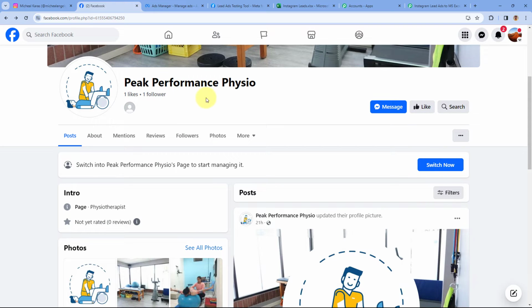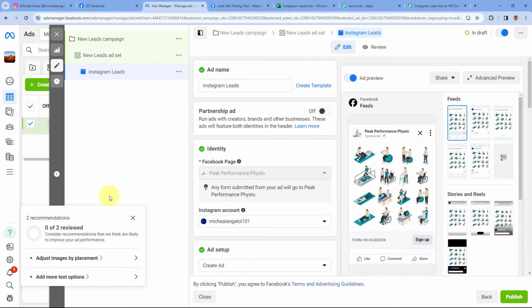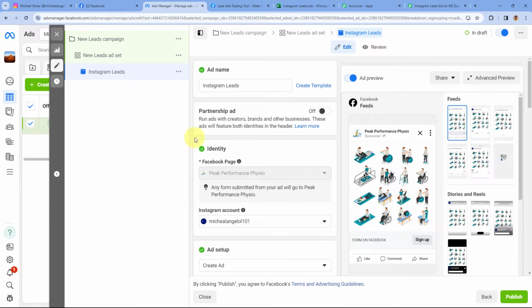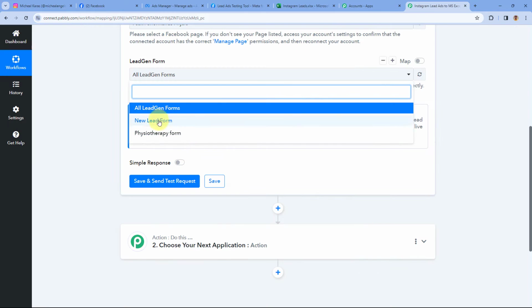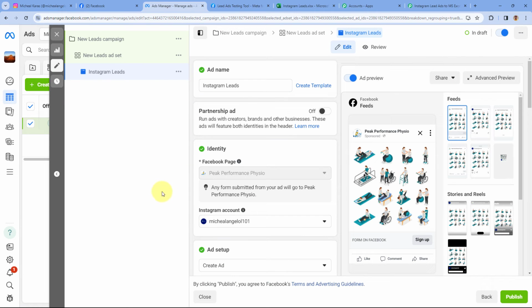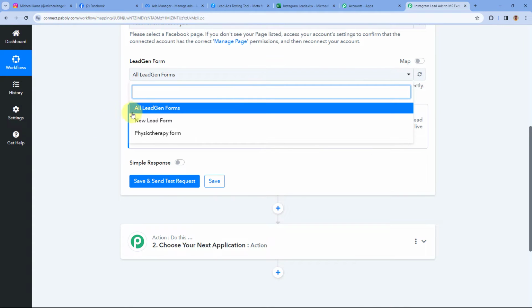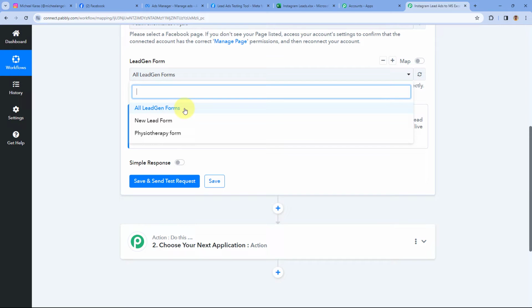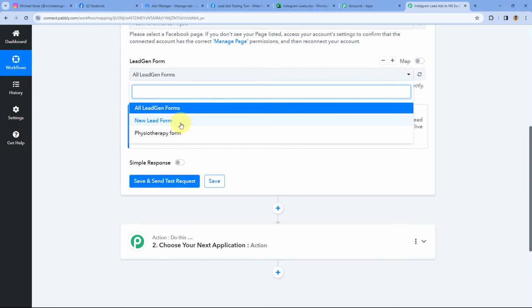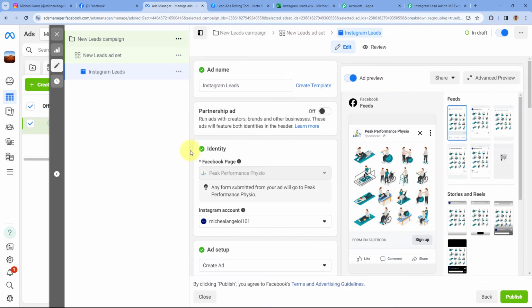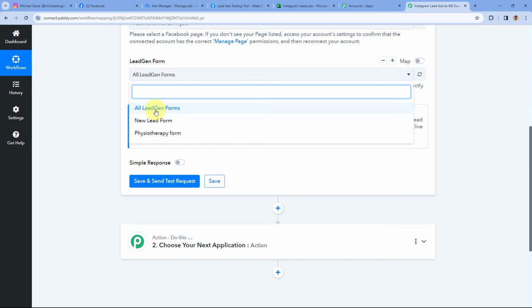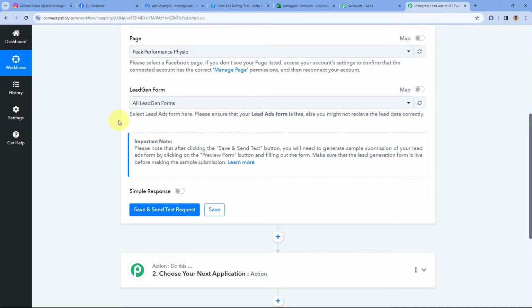Now for this particular Facebook page as well, I have created multiple lead gen forms. And whatever lead gen form you're using in your ad campaign, you have to select that particular lead generation form over here. Let's say if you're using multiple lead generation forms or all the lead gen forms which you have created for this Facebook page, in that case, you can select the all lead gen forms option as well. Now, whatever form you select over here, new leads from that particular form will be received inside Pabbly Connect. But in this ad campaign, I'm using all the lead gen forms from the Facebook page. So that's why I will be selecting all lead gen forms over here.